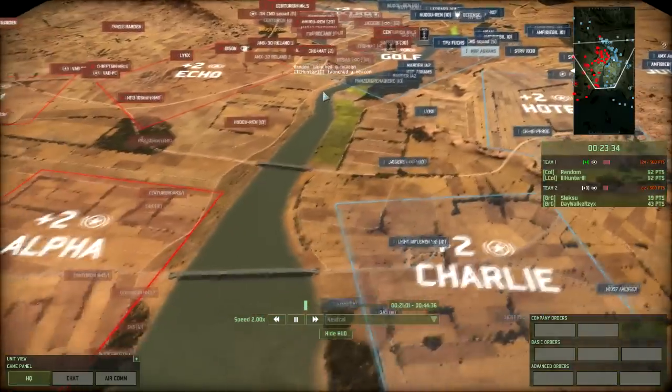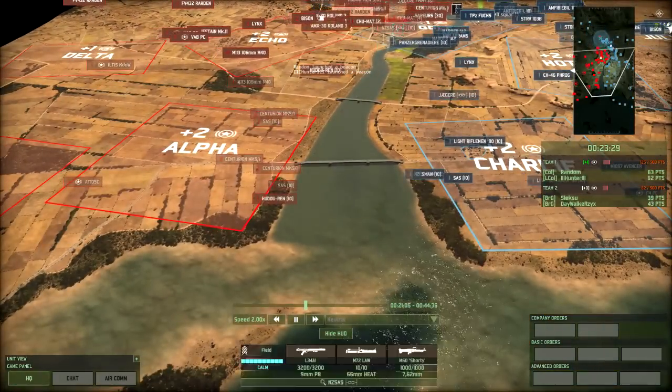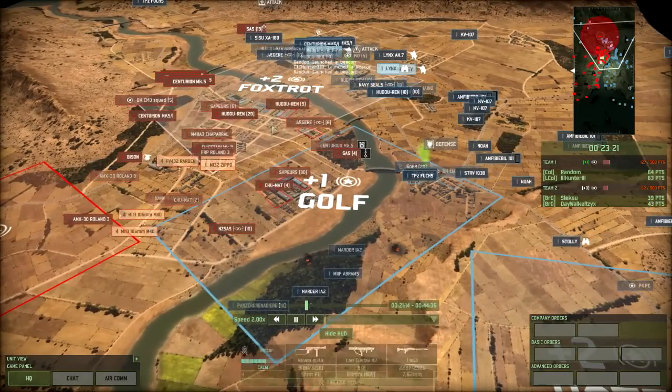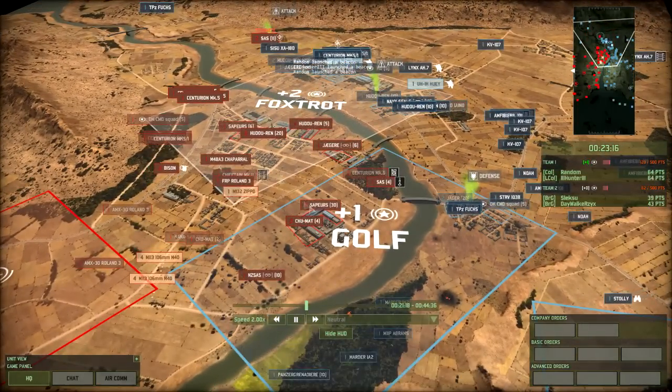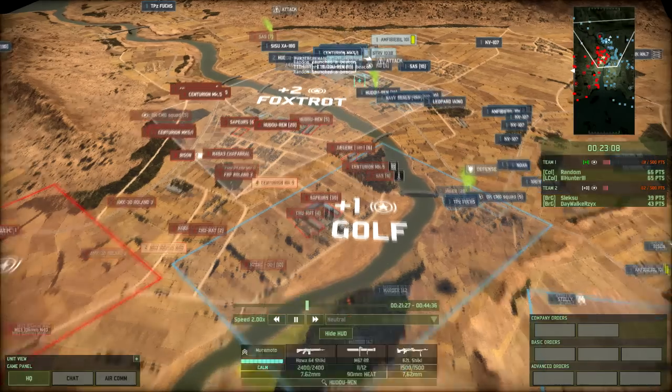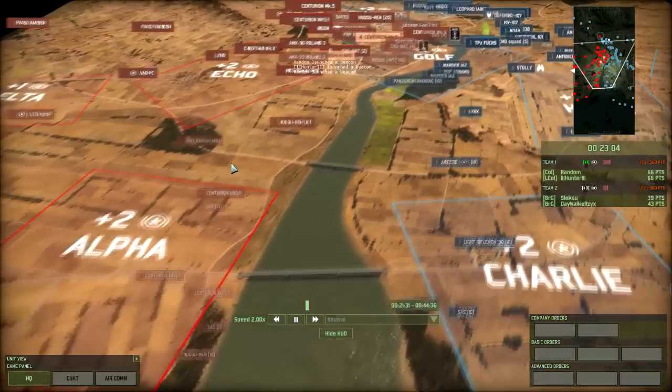And both sides haven't really contemplated attacking anywhere else. They're both sending all their money, all their points into Foxtrot and Gulf. But in the end, this is probably just going to be one big stalemate. It's very hard to cross the enemy side of the river.